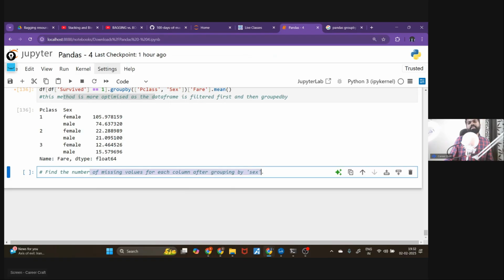You have to answer, guys. This is very interesting. How will you get the missing values after group by with respect to the sex column? Adeline, you have to answer this.